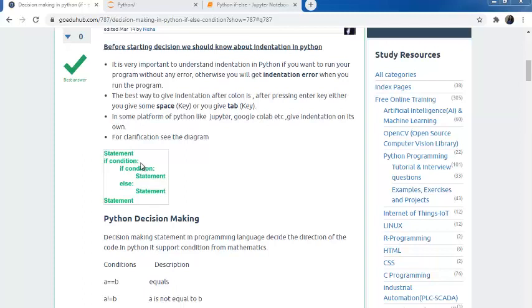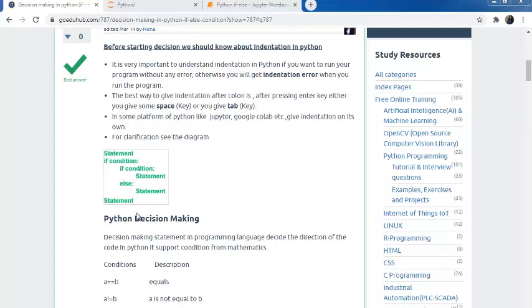So here, in place of curly braces, we have indentation. Indentation declares the block of code. All statements of one block are indented at the same level. We will see the practical part when we write the if-else condition. The same indentation will be followed in functions or in looping.